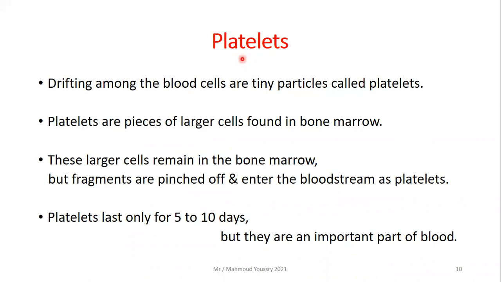What about platelets? Platelets are like small plates. Drifting among the blood cells are tiny particles called platelets. The platelets are pieces or fragments of larger cells found in bone marrow. These larger cells remain in the bone marrow, but fragments or parts of these cells are pinched off. They separate themselves from the larger cells and enter the bloodstream as platelets. The platelets last only for 5 to 10 days, but they are an important part of your blood.